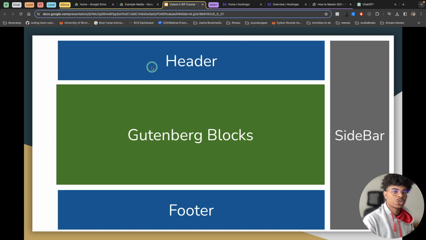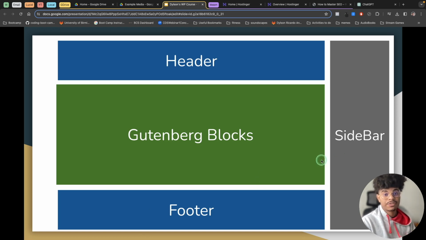So if you want to actually customize the header, we actually have to go through a different section within the theme to actually edit the content that's displayed there. But when we're working on Gutenberg blocks, it's in the middle section of our website. The same can be said with the footer. The footer is controlled by the theme that you're using. So the layout of the header and the footer is determined by the theme.